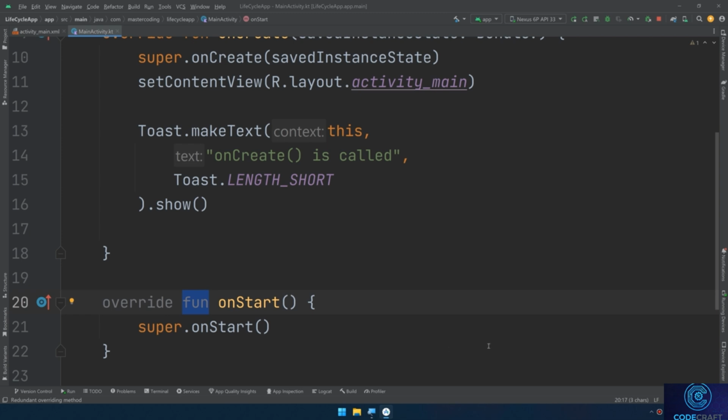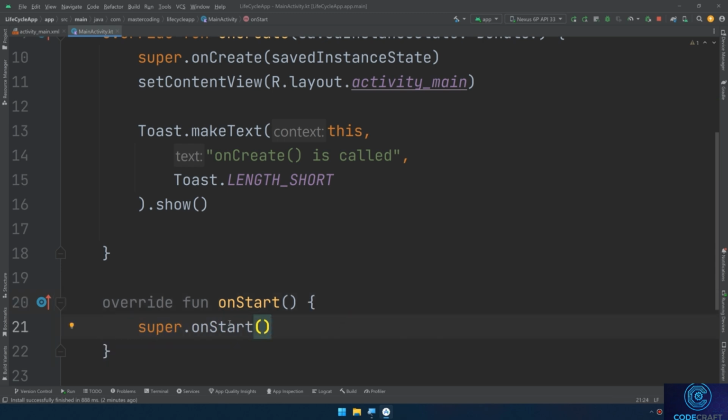Fun is short for function and is used to define a method or function. When you see override fun, it means that you are implementing a method that already exists in a superclass or interface and providing your own implementation for it in the subclass. Please review the inheritance in the previous sections.